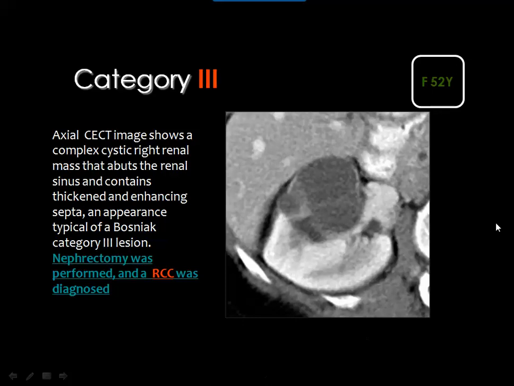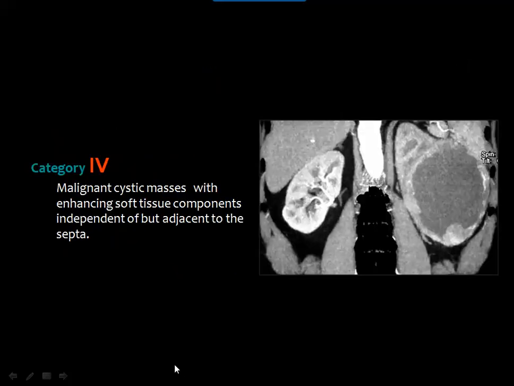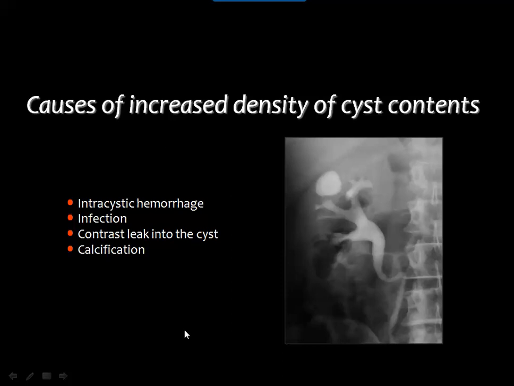But this cyst actually contains some septations, and the septations are very thick, amounting to the formation of a solid component. Then a solid component in a cyst, meaning that it is totally solid, will go to category number 4, which is the cystic renal cell carcinoma. And this is category number 4. You see a cystic lesion with a very thick margin and a solid mural nodule. This is category number 4, or cystic renal cell carcinoma.